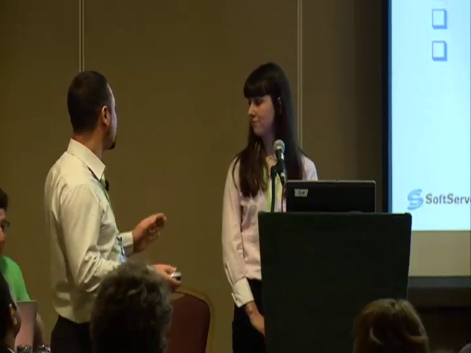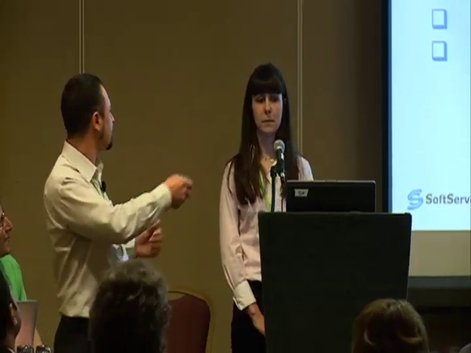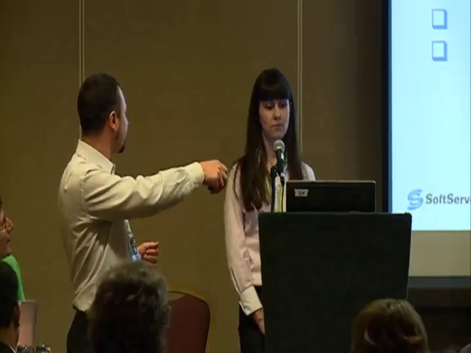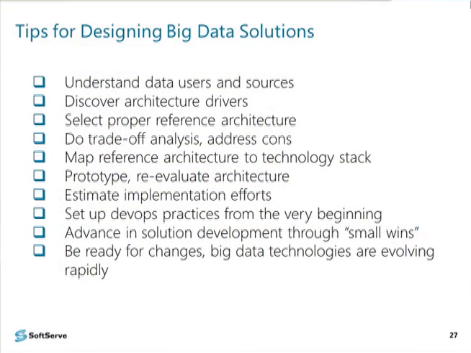So we don't have much time, I believe, and yeah, just tips for designing big data solutions. Here they are, and I would just like to mention that you need to prototype and re-evaluate your architecture, because these technologies are quite new, and there are a lot of bugs, a lot of defects or unexpected features.